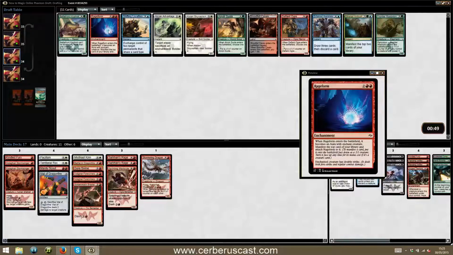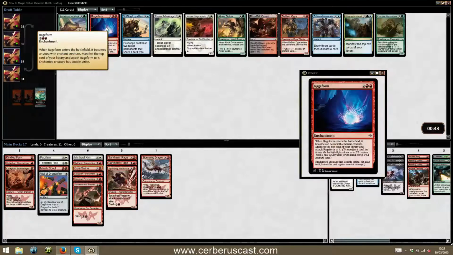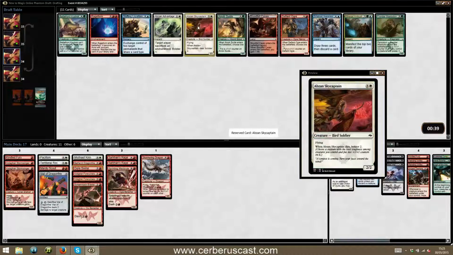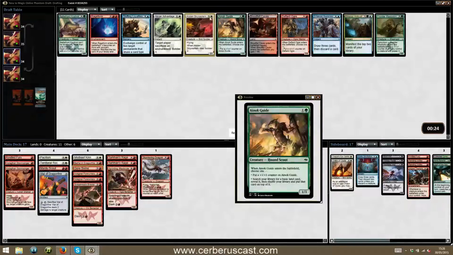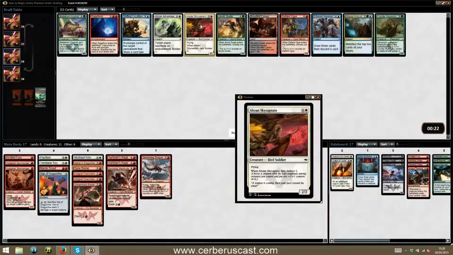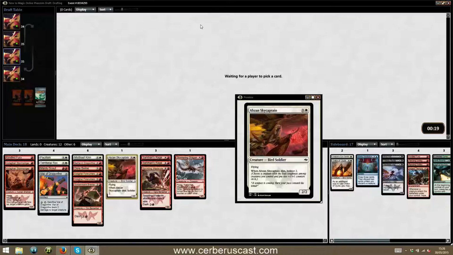Okay, so this pack, this is our first pack back again. Rage Form's pretty powerful. It gives you a 2/2 double striker. If you can manifest a creature, that's fantastic. The Abzan Sky Captain is brilliant for our deck. It's a 2/2 flyer that when they actually kill it means one of our other guys gets bigger, which seems like a great idea for us. Again, we've still got the Bloodfell Caves here, but if anything I'm probably going to want to move away. I don't want to go into black unless I have to. We'll take the Sky Captain here.